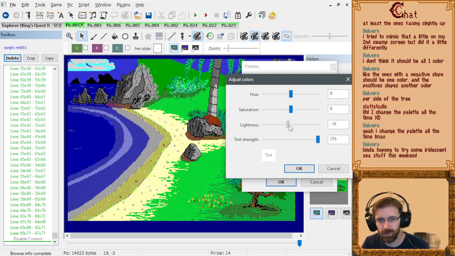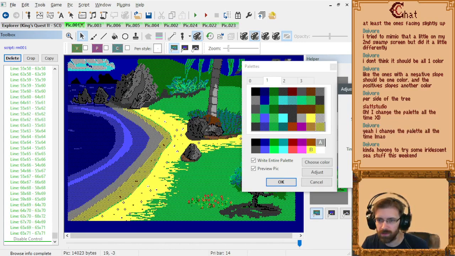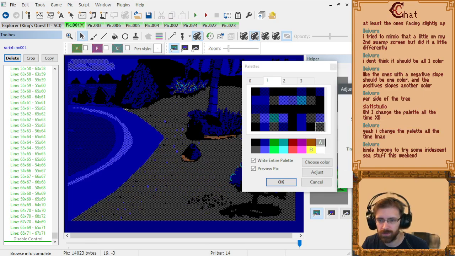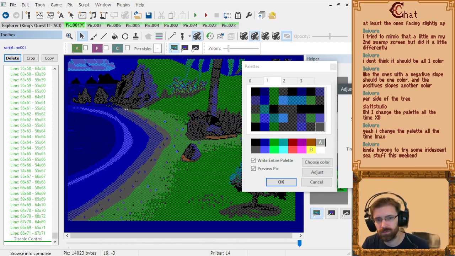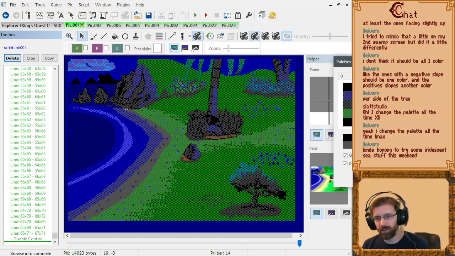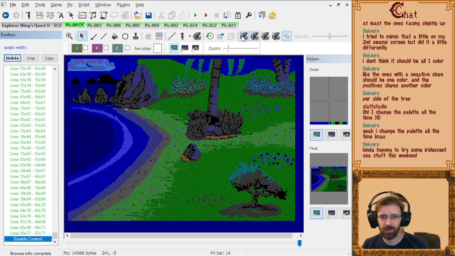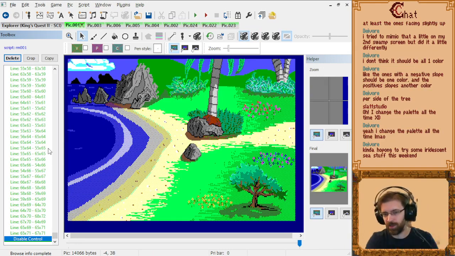Let's see here. Turn the lights down. Tint a little more bluish. That's a little strong, but sure, just for argument's sake. This would only replace the colors on the first palette, right? So then if you've got palette changes during the process, it's going to overwrite that with the daytime colors.